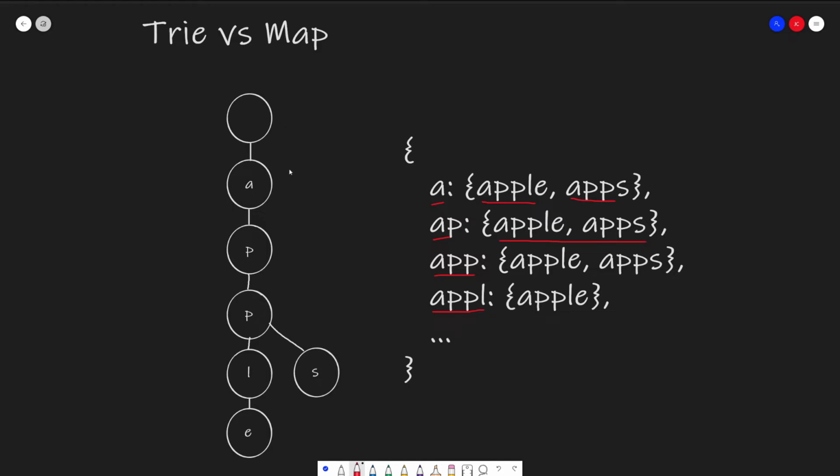Versus if we use a trie, we only need to keep track of each of the letters once. We might have to scan through more words to identify matches. However, we don't have to store every single possible prefix and map that to every single possible matching word in comparison. And that is why a trie is superior in terms of dealing with large word sets.